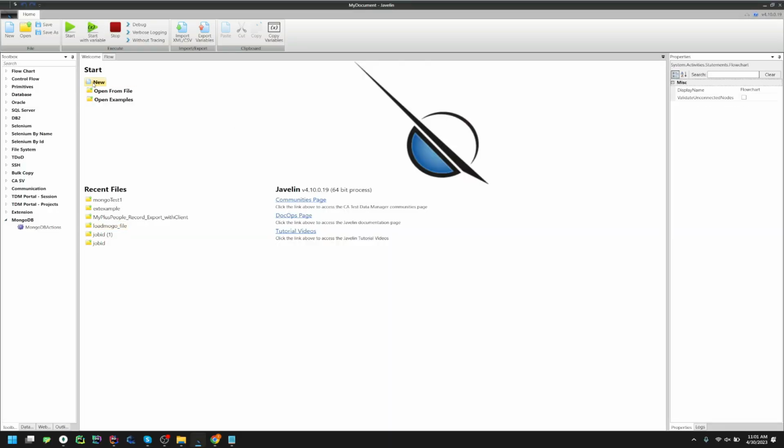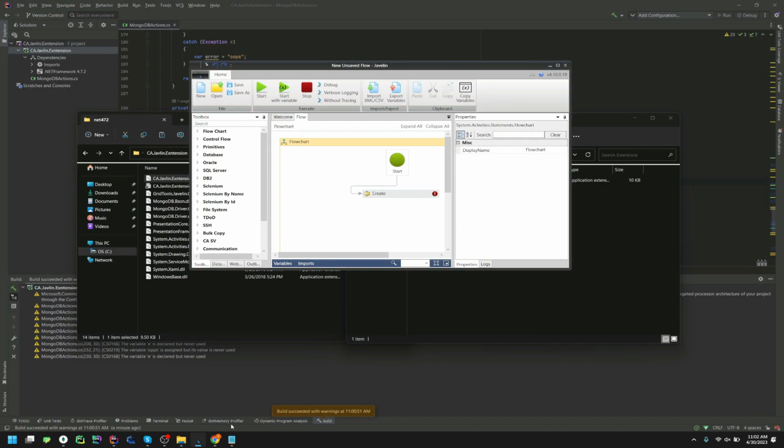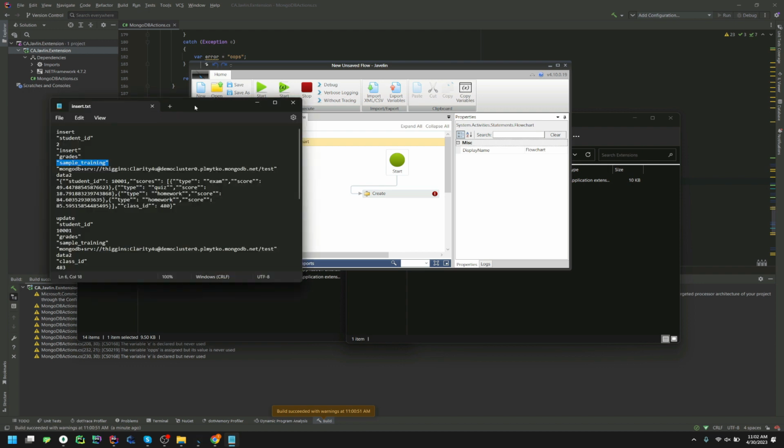So we're going to create a new one, and we'll just call this test 2. We're going to drop that into place. Now we're going to actually have some fun. So we're going to name this one. First thing we're going to do is create. Okay. So with create, let's go get our cheat file because there's a lot of it.